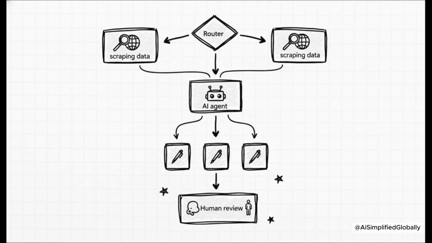So in this real-world AI newsletter engine, you've got a router node that acts like a traffic cop, splitting the workflow based on what kind of newsletter it is. Then you have custom API calls that go out and scrape the web for research. An AI agent pulls all that data together to write the perfect prompts. Then you have multiple AI assistants writing different drafts, all before a final Slack message pings a human to come in and do the final review. This is orchestration, plain and simple.